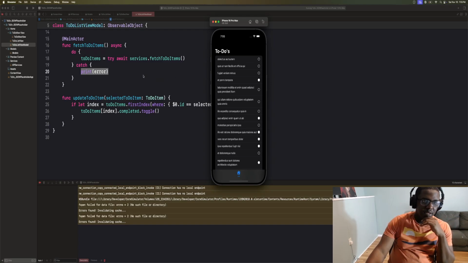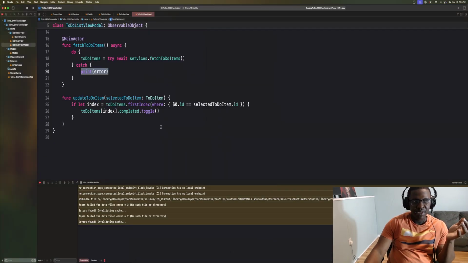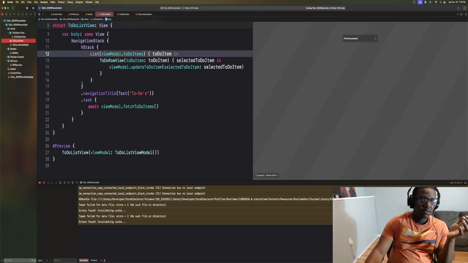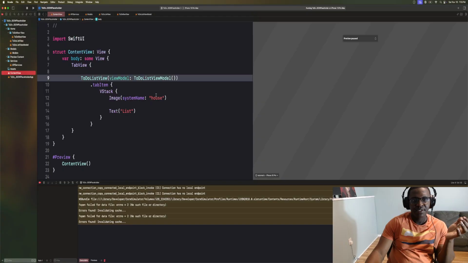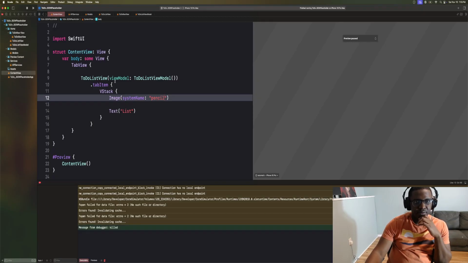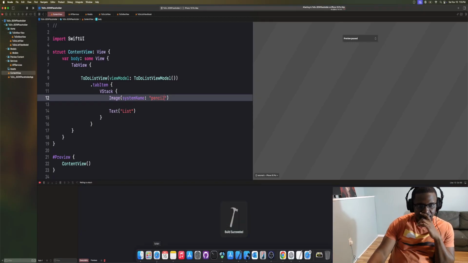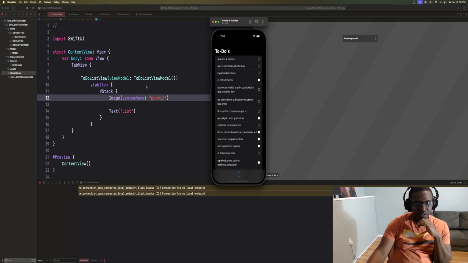Okay. The only couple things left is I want to change this image. Actually, let's just change that quick right now. I think I'm just going with a newspaper or a pen. Let's go with a pen. Back to our content so we can update our tab item. Rerun. Yeah, I kind of prefer this more. I'll stick with it.